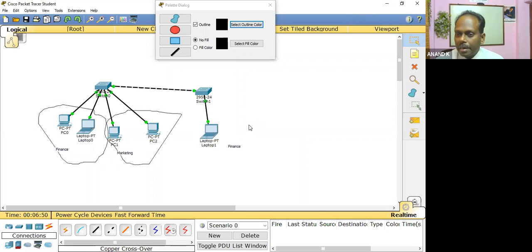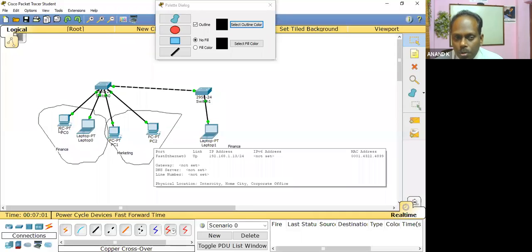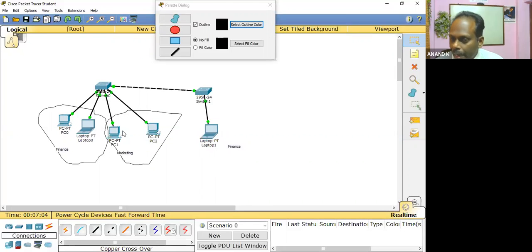So anyone can communicate. In this way, virtual LANs play into the picture. What we can do is group these people into a different virtual LAN, so that even though IPs are the same, it will not change. These two can communicate along with this person, and these two can communicate among each other, but not with these people. The concept, I'll be showing you in a demonstration, then you'll understand better. Today most organizations have VLANs, especially your college also. Whichever organization you go to, the grouping of departments is done only with the help of VLANs, and switching is much faster.